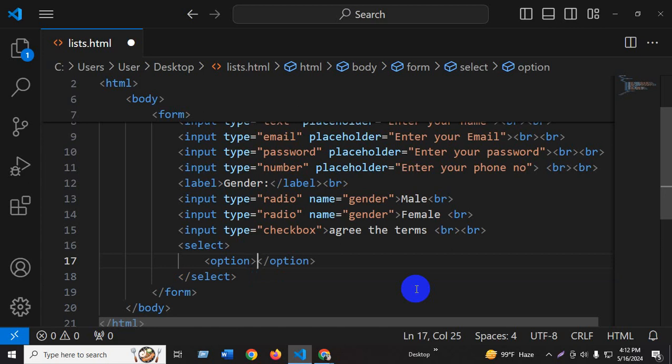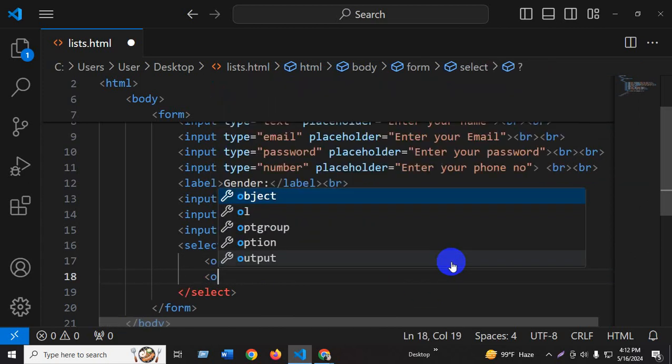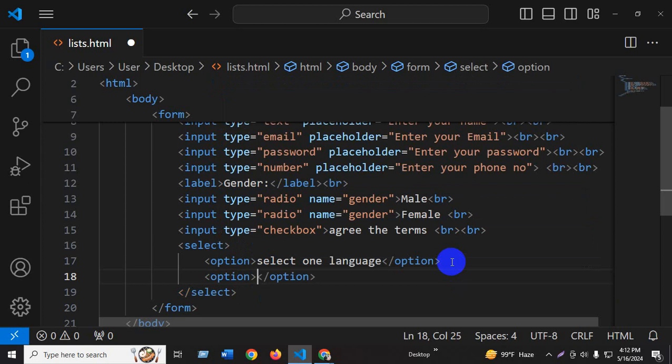For example, let's set select one language. We can set this as the default option. When the list comes, this will be the first option. So select a language, then the user can select one of these options.